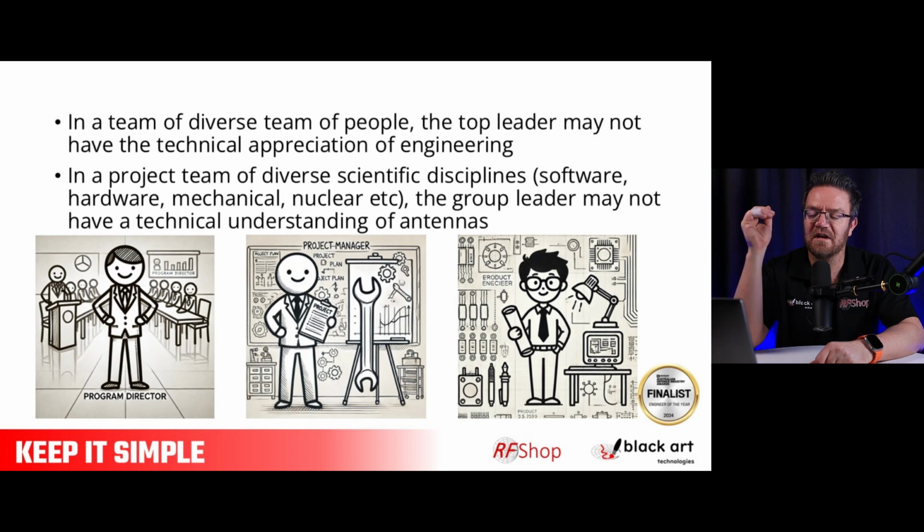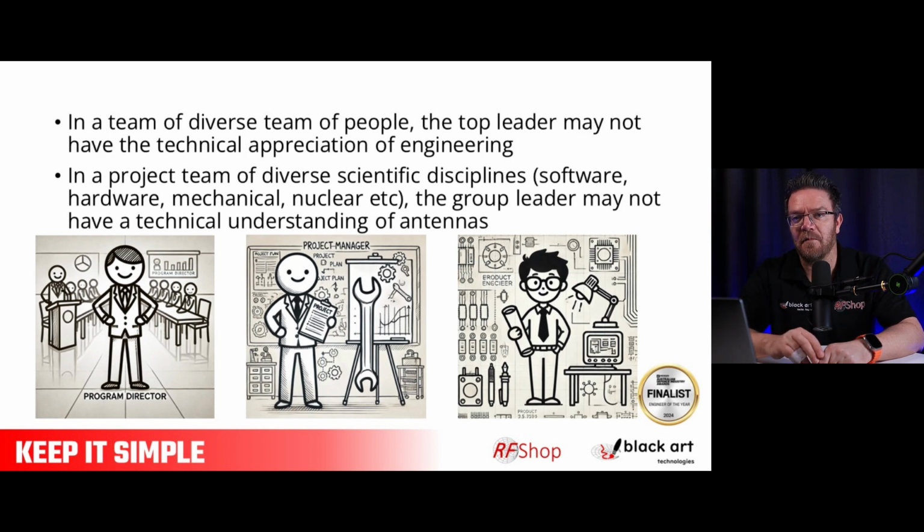So let's say on the left I have a program director. It's a high person up there. Comes from a law background, comes from a banking background. They don't see your field of interest, in my case antennas. They don't see the way I see it. They don't look at the house as you drive past and they look at every Starlink dish. They don't notice that. I don't notice law issues. Well, maybe I do as a business owner now, but I don't see the financial world the way that the banking background people see them.